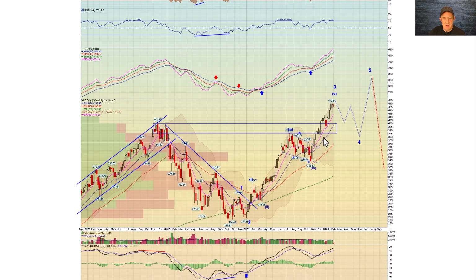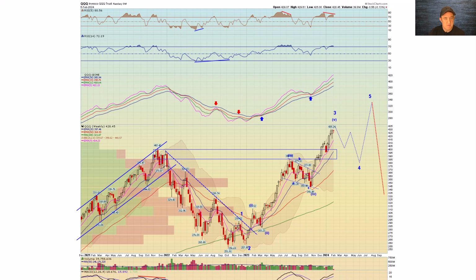Again, I show this because we have this wave count on here. When this move ends, I'm looking at this to be some sort of wave 5 of 3. Then that's why I'm looking for that deeper wave 4 pullback. And then if this is the true count, yet another move up in a wave 5. Maybe that'll coincide sometime into that election time frame.